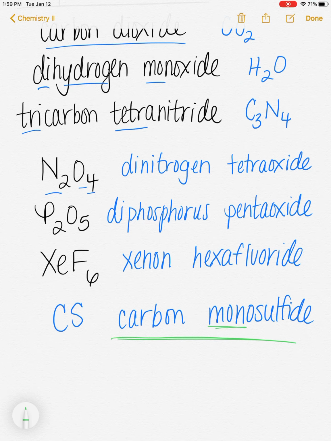I hope that this brief tutorial has helped refresh your memory about molecular compounds. Remember, molecular compounds are formed between 2 nonmetals, so we're talking about elements on the right side of the periodic table that are covalently bonded. You have to use prefixes so you know how many of each atom you have. Never crisscross and never simplify.